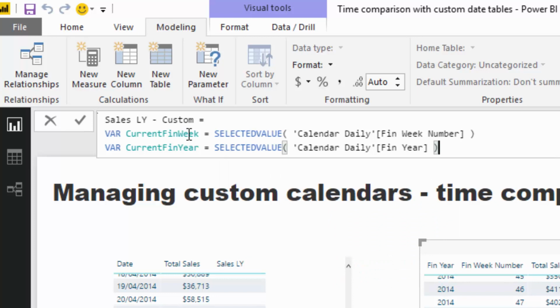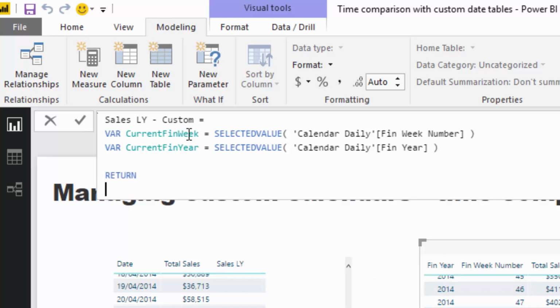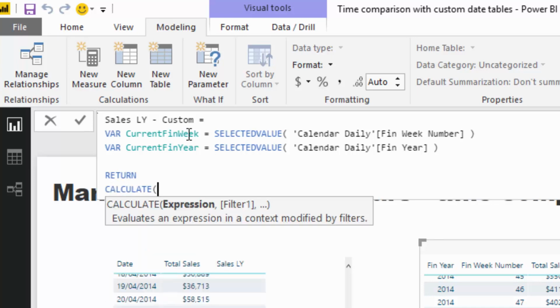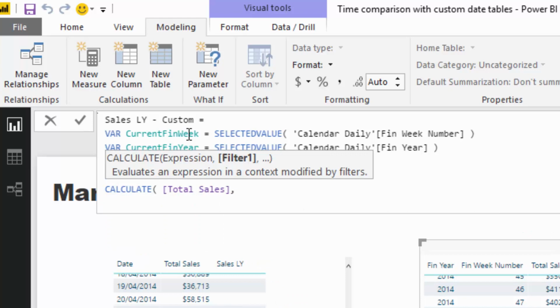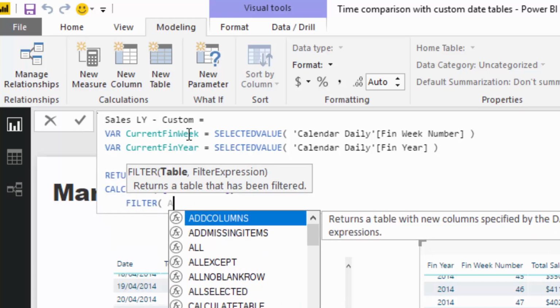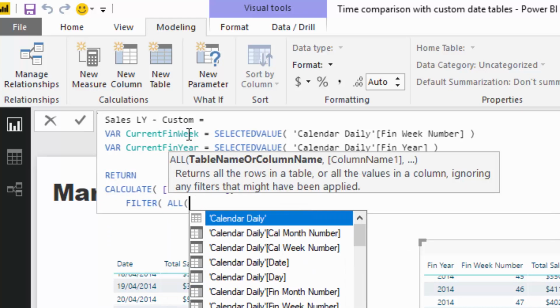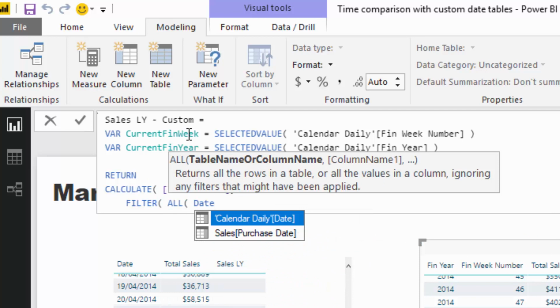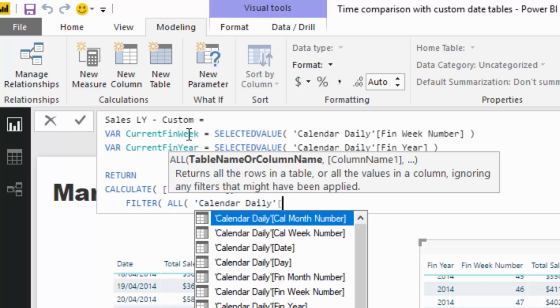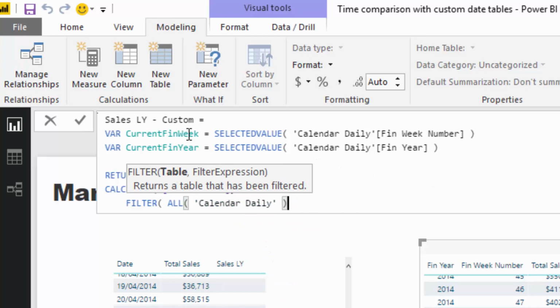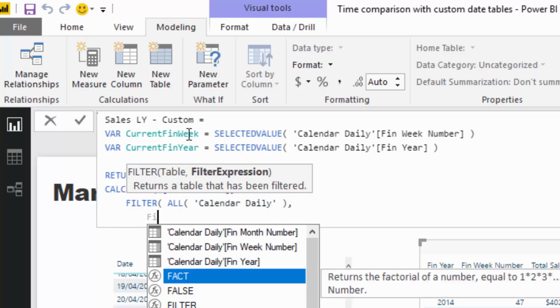Cool, so that's all the setup that I'm going to do inside of variables, and then I'm actually going to type out the actual formula now. And so we're still going to use calculate total sales, that does not change, but then inside here we're going to put some different logic. So I'm going to go filter all dates, we need the entire table here, so I'm just going to go okay, just get rid of that and then close the brackets. Then I'm going to jump back down here, and now this is where the logic comes in.